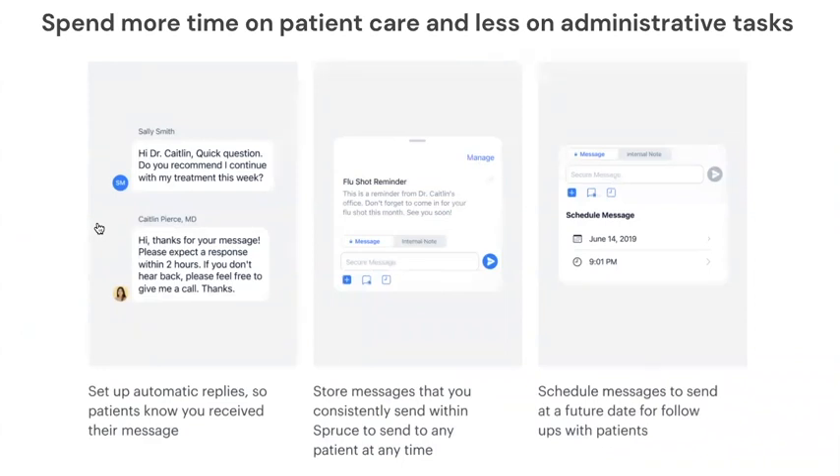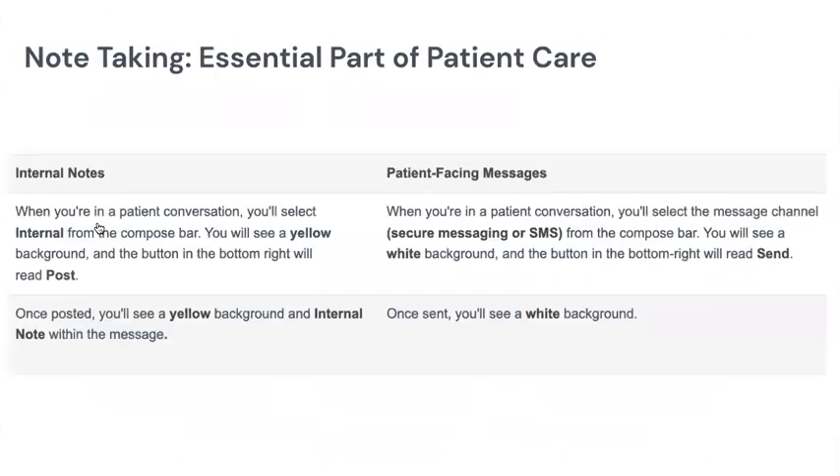Spruce offers a range of other internal tools that enable you to get things done faster. For example, you can set up automatic replies, which set expectations around when you'll get back to your patients. You can save commonly sent messages as templates or saved messages, so you don't have to waste time typing the same thing over and over. Another efficient tool is scheduling messages to be sent a day or a time in the future, such as checking in after an in-person visit or internally reminding yourself to do something. Spruce also helps you to take secure notes directly below patient communication or as a separate note filed under your patient. These notes can also be used to communicate to your team, along with our paging feature to notify a teammate of a patient message.